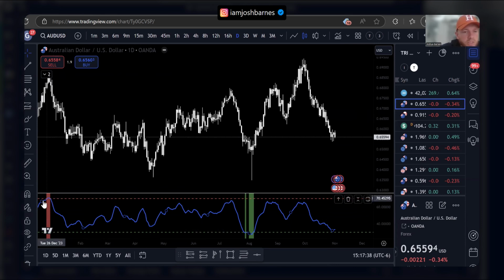Once price gets close to the 70 mark, and this one actually peaked above the 70, it'll show you this red area here, and then these green areas here whenever it gets below the 30 mark. And so what I like to do is once it gets close to the 70 or 30, I know that the market is overbought or oversold. And so I'm going to start to change my bias on where I think the market's going to be going, right?